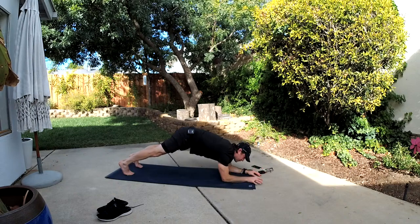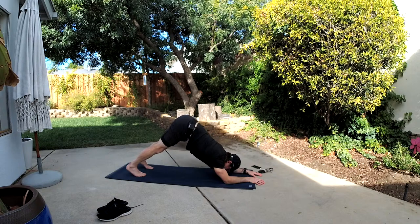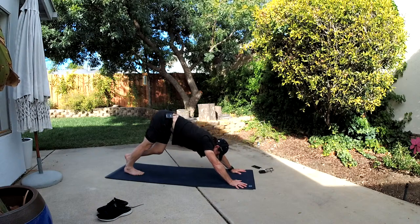Good, now palms, now lift the hips up, push back, breathe. One more breath. Good, then look at the hands, downward facing dog. Good, right away, just take a moment and stretch, bend the left leg, push the right heel down, stretch it out.